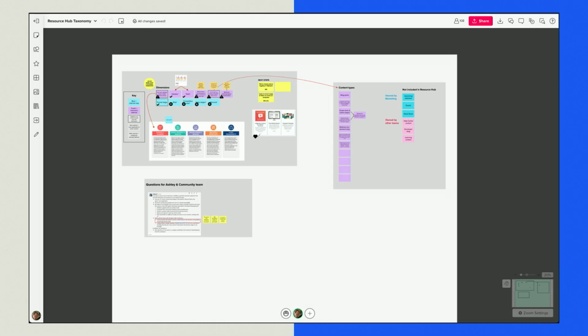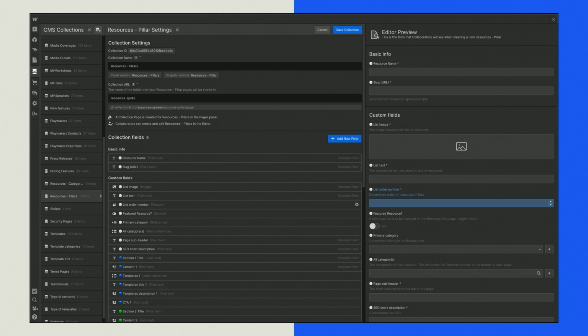A recent project we worked on, a great example of collaboration, would be the Resource Hub. The Resource Hub is a one-stop shop for all the resources needed for a Mural user. So we're talking case studies, ebooks, and articles that are relevant to our users for utilizing different processes. The Resource Hub was a huge undertaking. It involved the content team, design, and UX, and it was a really complicated ask, right? The team came to us and said, we need to create this system that has categories, subcategories, really intricate CMS systems, and it also needs to meet all of our content needs. And so with that, we went and created the Resource Hub using some of the processes that we mentioned before.